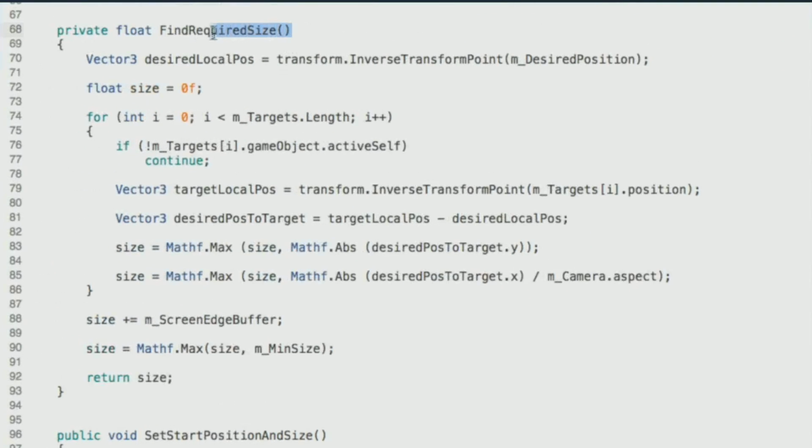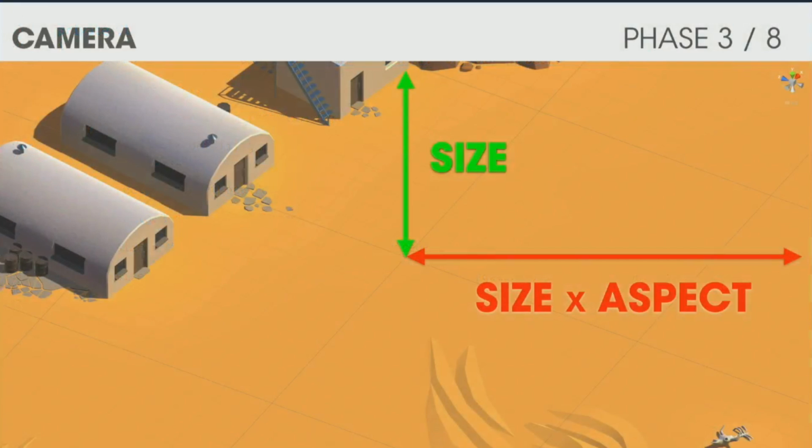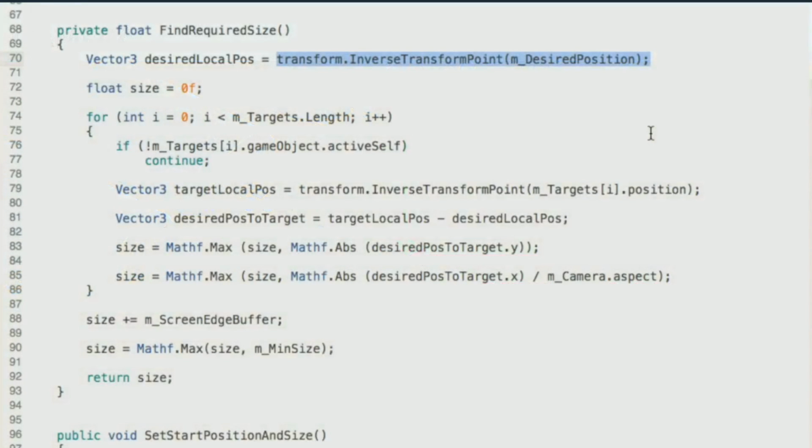First off, remember we want to find it from the desired position of the camera, not from the current position of the camera. So what we're doing is we're finding the desired position of the camera in the camera rig's local space. Do you remember we had that slide where you had the y-axis and the x-axis shown? What we're doing is we're finding the desired position of the camera in that space. So it might be up a little bit and right a little bit, something like that. Then we're creating a size variable, which we're starting off at 0. As we go through all the tanks, we're going to find all the sizes that it could be, and at the end, pick the largest size. So you basically want to say that we've got 2 tanks, and whichever one's furthest away, we want to zoom to accommodate that one, and therefore we'll capture all of them.